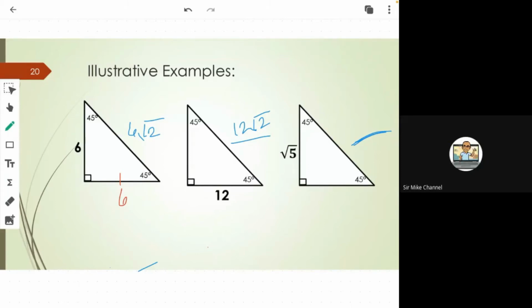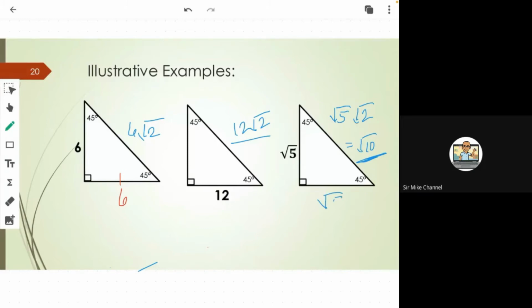So, let's try to analyze. So, ito yung base natin, square root of 5 times yung, syempre, square root of 2. Ayan. So, syempre, pag multiply natin, hindi natin pwede yan ipag-add. So, multiply na ng square root of 5 times the square root of 2. So, the answer is square root of 10. So, since 10 is not a perfect square number, at ang factor niya is wala naman siyang perfect square na factor, so, ito na sagot natin, square root of 10.